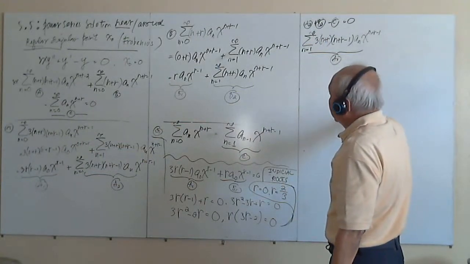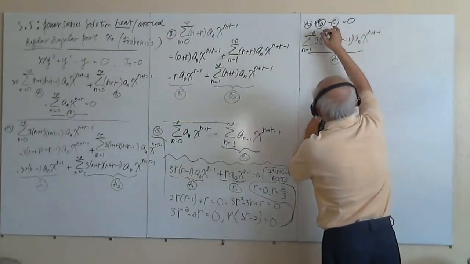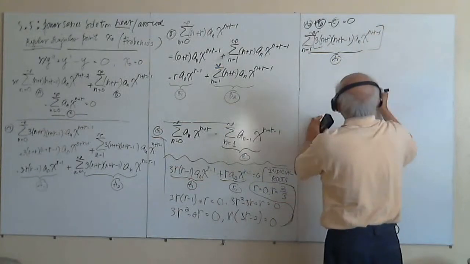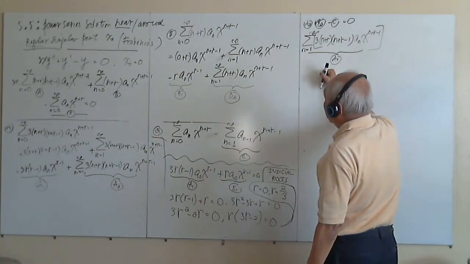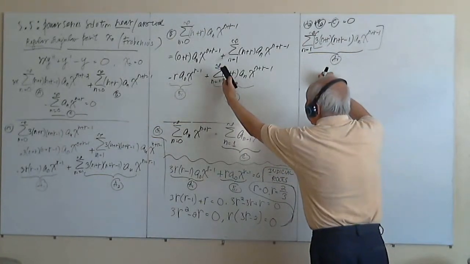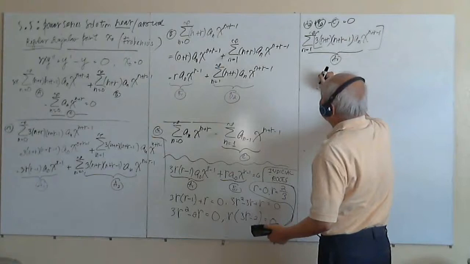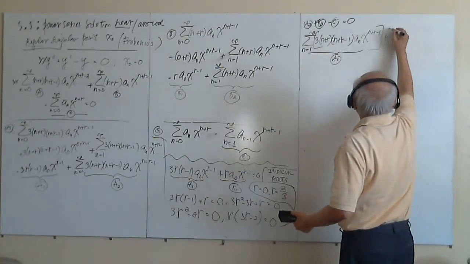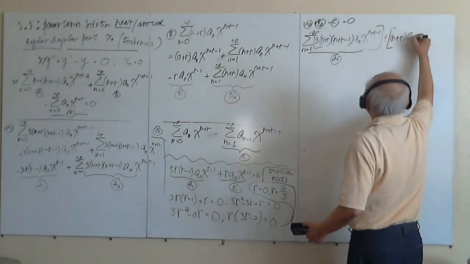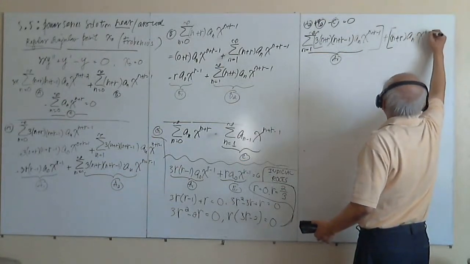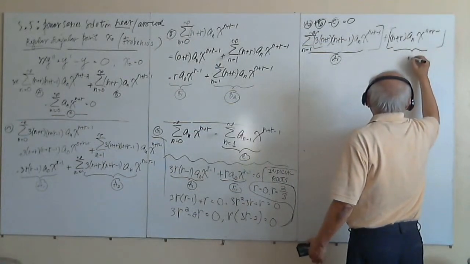Right. Okay. So let's go forward with the B2 here. I'm too lazy to write down sigma sum again, because of the limitation of my space here. So I'm just writing down the term here, without having to write again one more time the sigma sum. So it's going to be plus here, angle bracket. I got here n plus r, and then a sub n x to the n plus r minus 1. Okay, so this one is what they call B2.